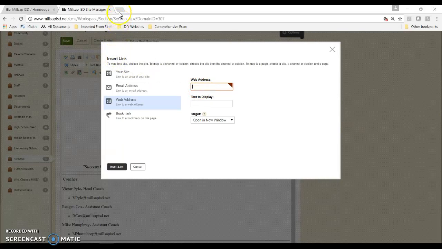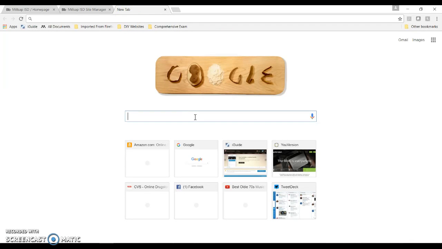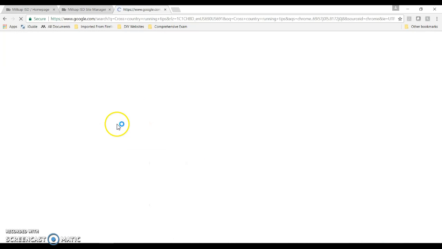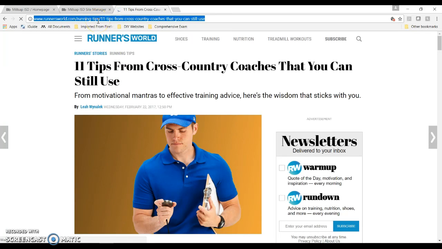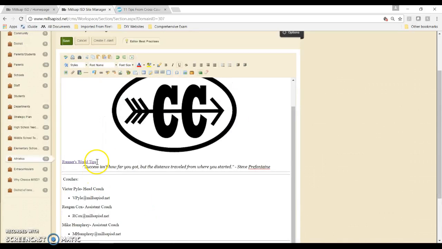So say I had gone to Google and had some cross-country running tips I really liked that I found from Runner's World that I wanted to put, I could come up here and get that URL, copy it, and then go back here and paste that there, and now I have Runner's World tips here, and all I have to do is save that.